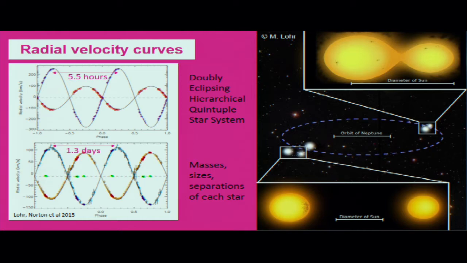When we looked at the spectrum of the other pair of stars, as we thought, there were three sets of spectral lines there, two of which moved back and forwards every 1.3 days, but the third set of spectral lines, shown in green on that bottom graph, stayed pretty much constant. So here we've got a triple star. Two of them are orbiting around each other every 1.3 days, and presumably that eclipsing binary and the third star are orbiting around each other with a much slower period, perhaps a few years, too long for us to measure in this short duration of observations.